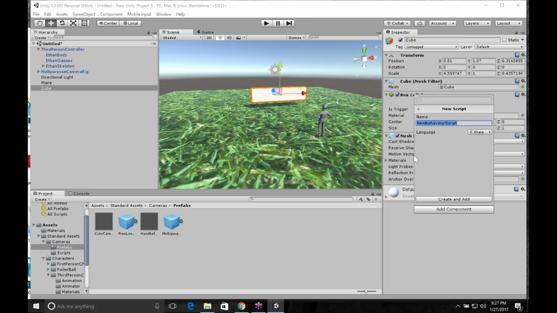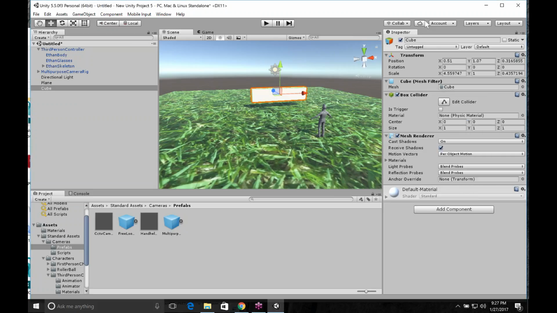I call this my first. Bear with me a second here. I'm fighting the user interface for go-to training.